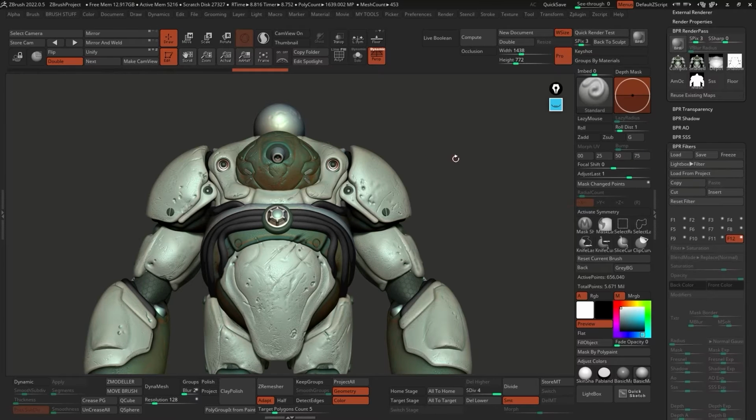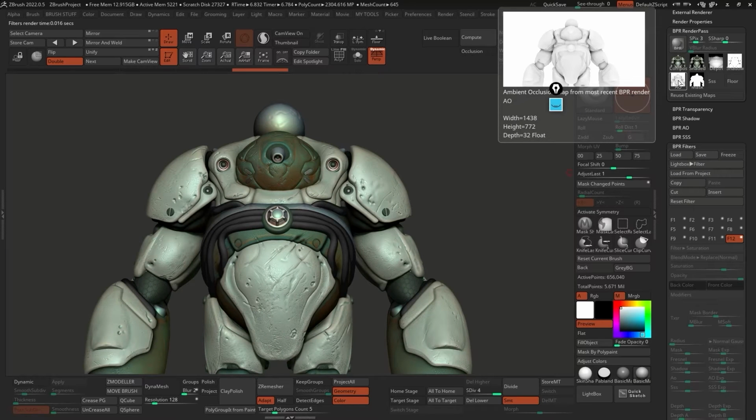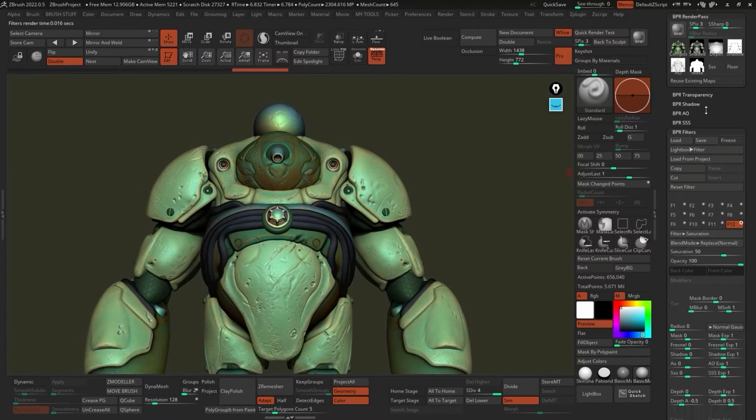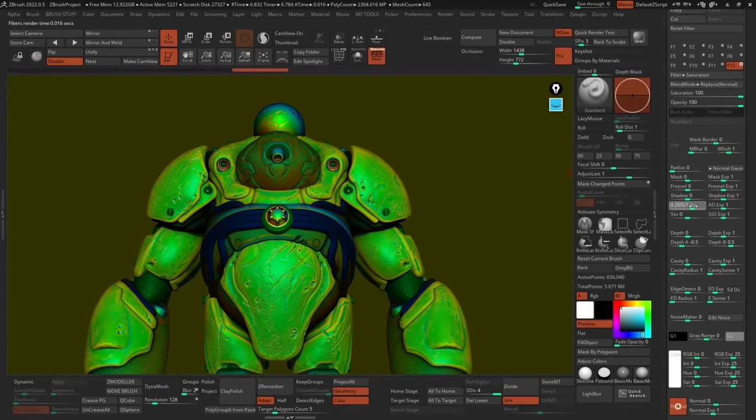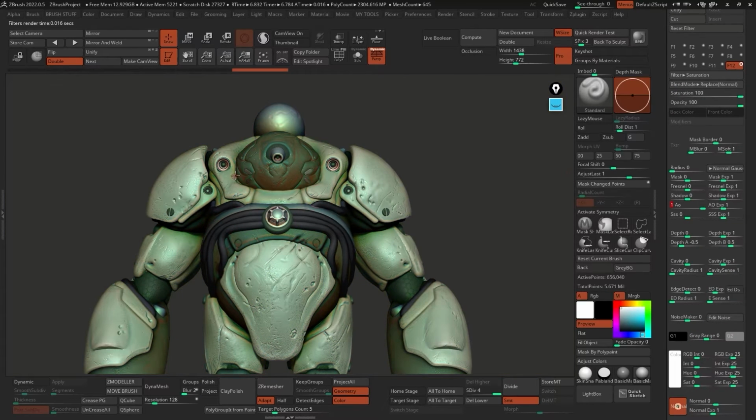And yeah, that's it. We can just go ahead and do another render. And this time ZBrush is going to create the ambient occlusion because we enabled it in the properties, and therefore we can play around with the filters with the ambient occlusion. There we go. So here is the ambient occlusion, and just for the sake of demo as well, let's push this saturation all the way, and I'm going to filter it by ambient occlusion. There we go. So you see the saturation is restricted or limited to that ambient occlusion that I just rendered because I enabled it.